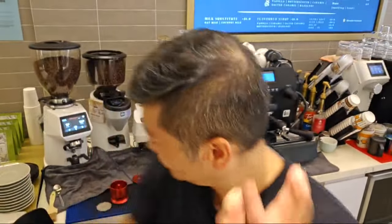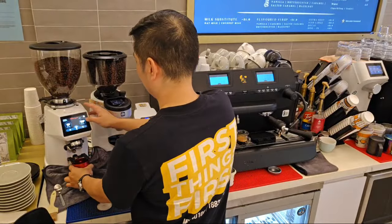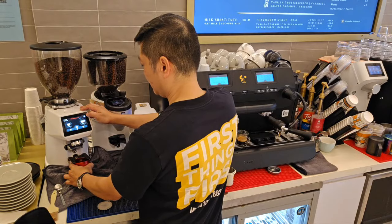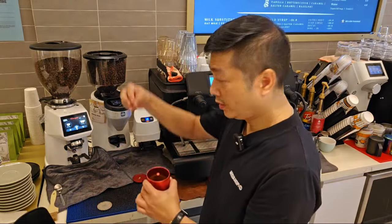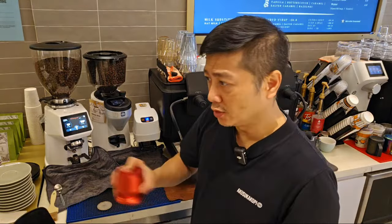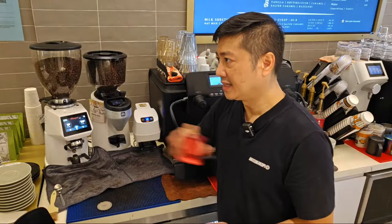Does it matter what material, what shape, what design? I'm not too sure whether you can see on the camera the way that the coffee comes out, hits this middle bar and disperses the coffee. I think in that way, it redistributes the coffee. So I think the design does matter.